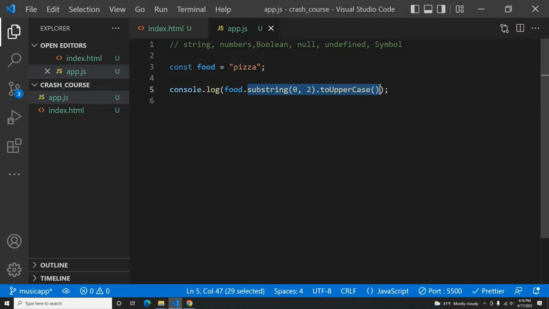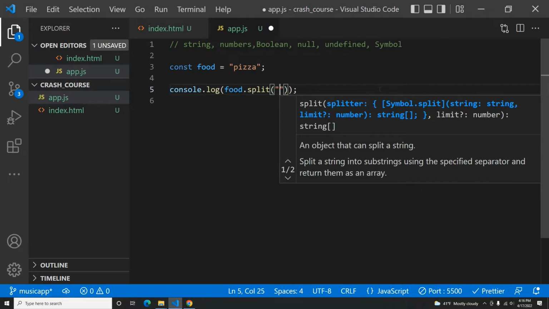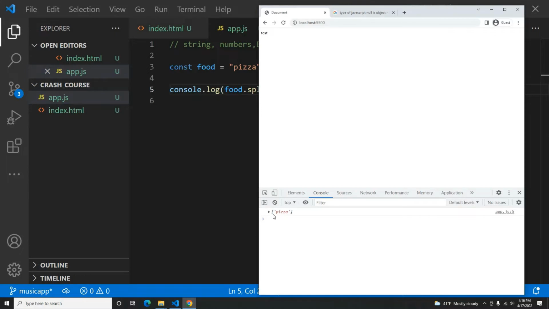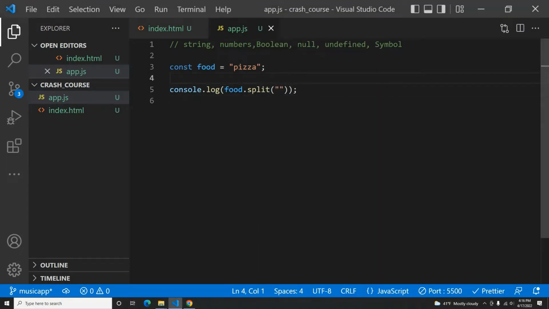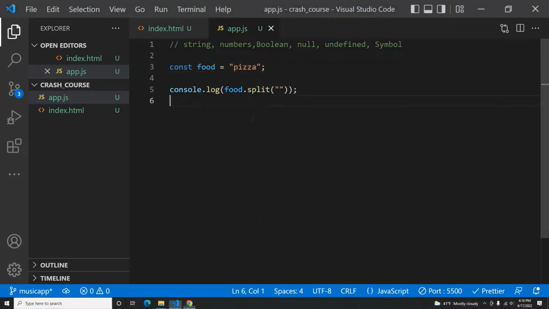Another thing we have here is the split function. What we need to do is just provide the splitter. If we provide a space, then what is going to show up in the array is the words without the space. But if we want to split by each character, with nothing in between, then we will see the letters in an array. So basically split will give you an array split at the splitter point.